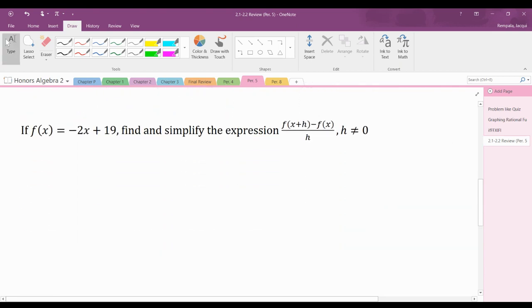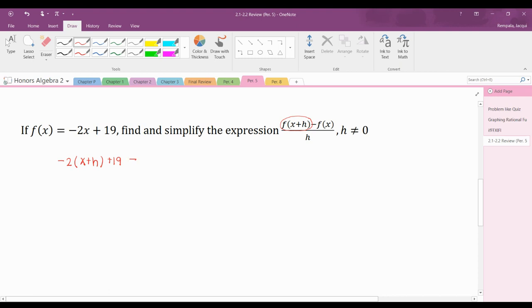Let's move on to some difference quotients. So I'm giving you a function f of x, and they're asking us to simplify the expression. So notice that the first half says f of x plus h. That means I want to substitute in x plus h into the function that's given wherever I see an x. So let's start there. It looks like we've got one x, so that means that x plus h gets substituted in while everything else stays the same, and it's only happening one time. So there's the first half of my definition.